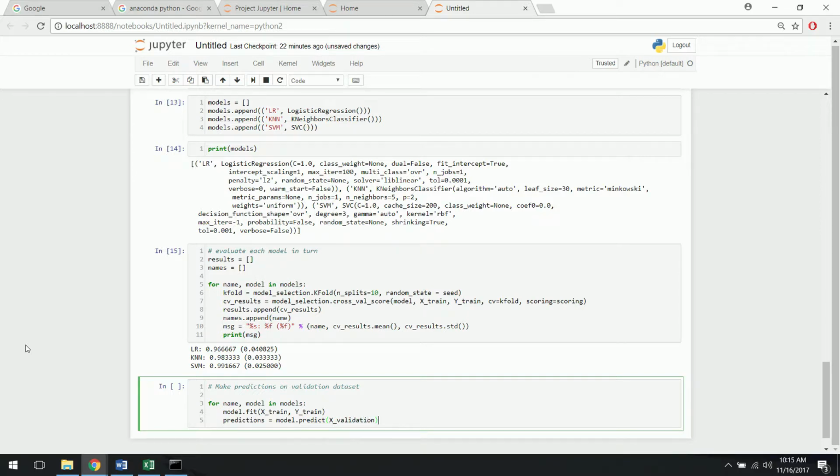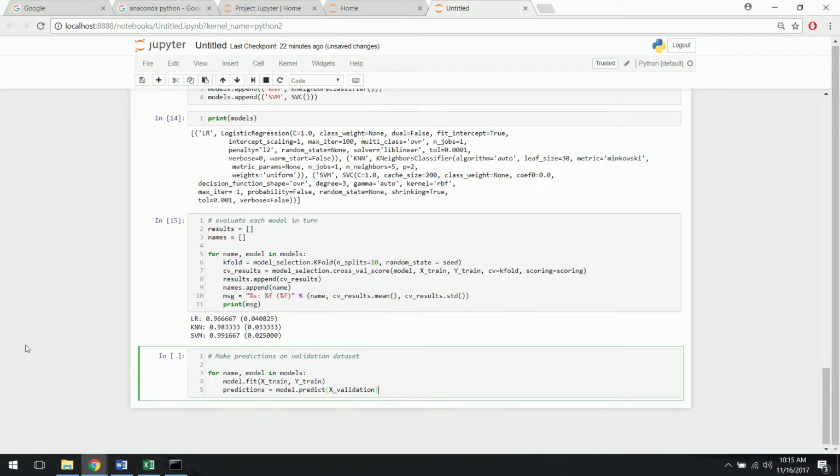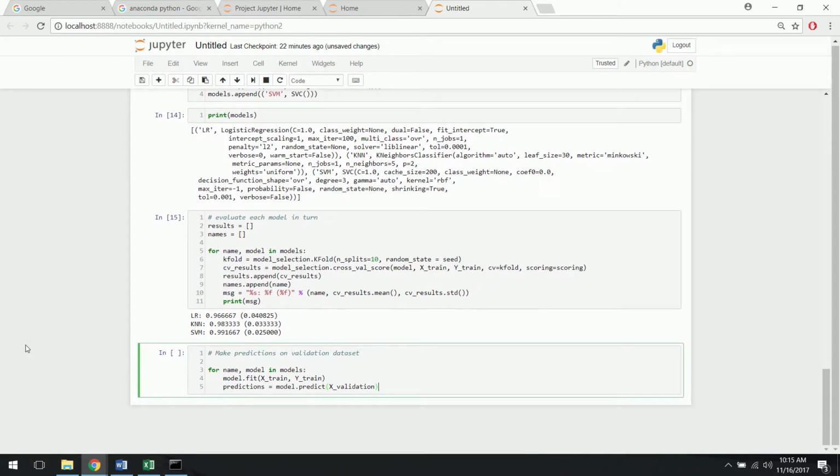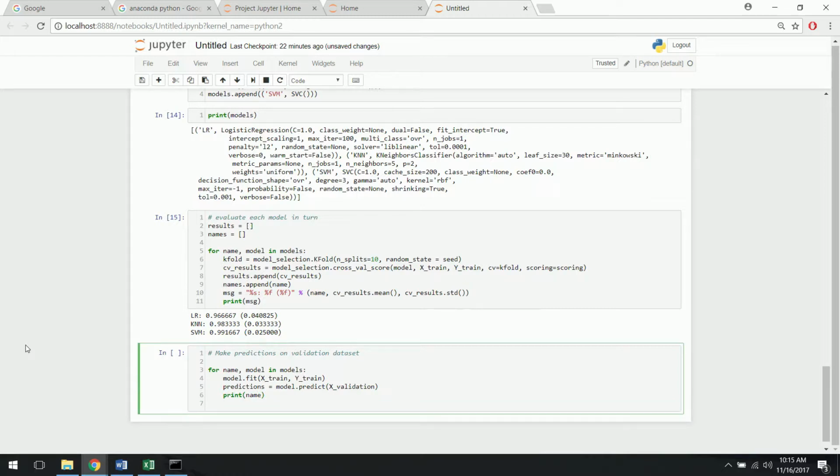So this is the x data, the length and width that it hasn't seen yet, and we're going to make predictions on that. And we can output the name, accuracy score, which is going to be comparing our Y validation to the predictions. Let's make sure we spell things right here. So this is comparing the actual answers, the Y validation, to what our machine learning algorithm thinks it is.